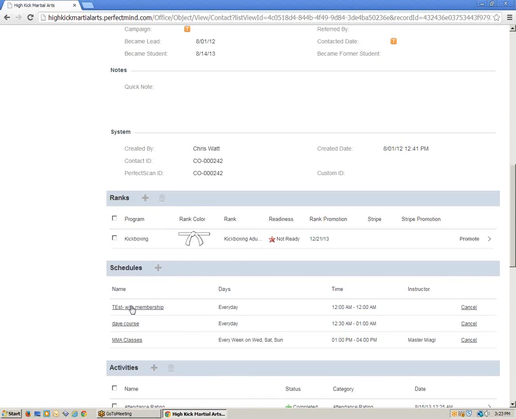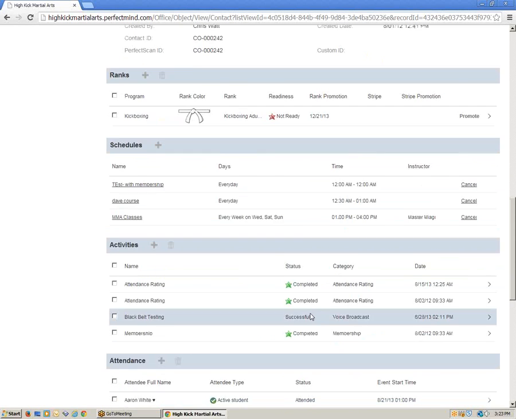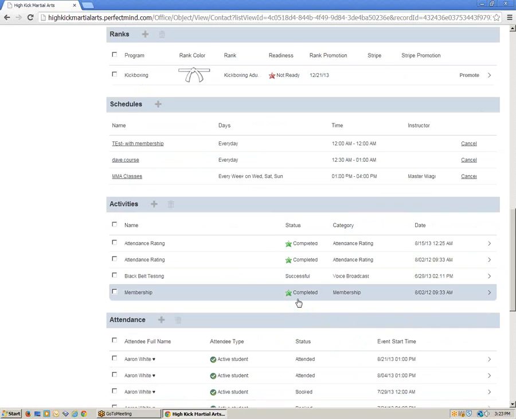Under the schedule, you can see all the classes that have been booked, all the activities between anybody from your school and that student. That can be a simple phone call. That can be somebody walked in. Why is it good to keep track of these? Many different reasons. What if one of your employees quit? What if you want to fire one of your employees? If all the information is in their mind and in their head, sorry, man, you're losing so much because you have no idea what is going on after they leave, and you will be hostage.